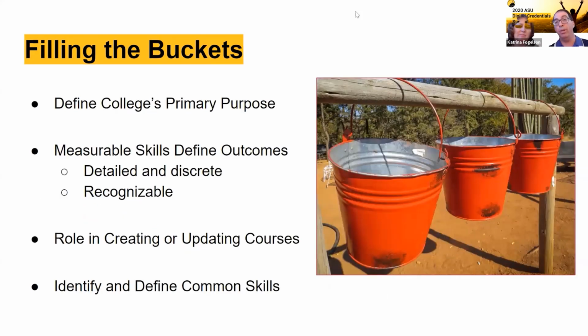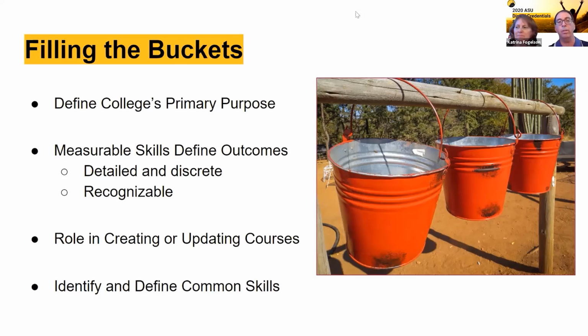So what does this mean for the college? Well, every college has values, goals, what we call sometimes buckets. And these are career-oriented foci that define what the college's primary purpose or values are. Now, as time progresses and programs age and they become legacy, it can be challenging to keep that identification between the programmatic outcomes and the college level values or buckets, whether or not that's happening effectively.